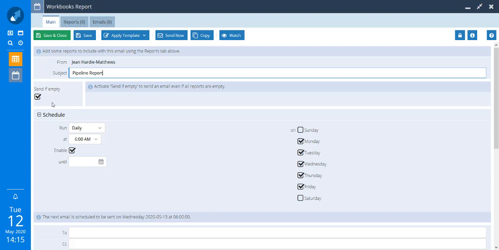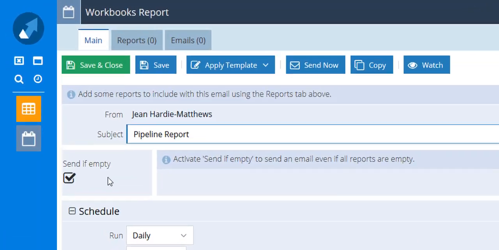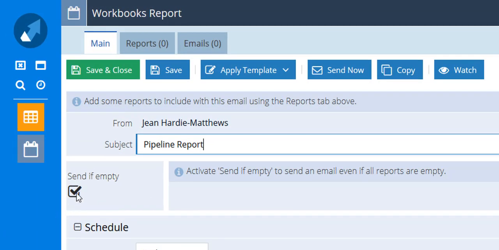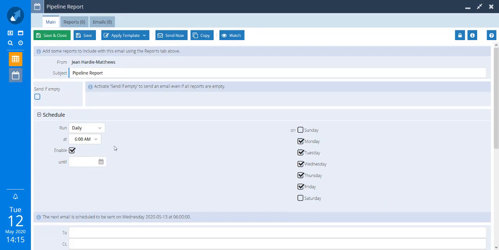The emails will go out in line with the schedule that you set up, which is further down on the screen. But if at the time that the schedule kicks in, the report that you're trying to send, or reports plural, are empty and you don't want to send the email, you can suppress it on that occasion. And you do that by taking the tick out of this checkbox. If you leave it there, the email will be sent according to the schedule, regardless of whether or not the reports themselves have any content. In terms of the schedule, you've got choices to schedule things for hourly, daily or monthly. If you want things to go weekly, choose the daily option and then just select if you want it to go out on a Tuesday.